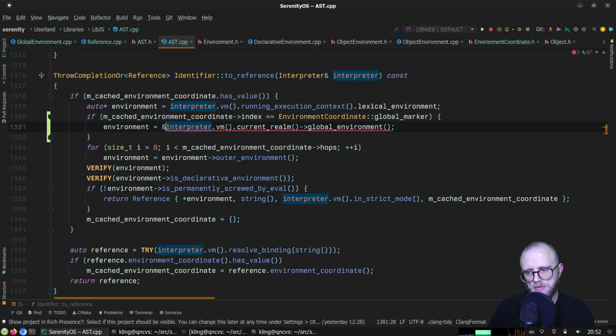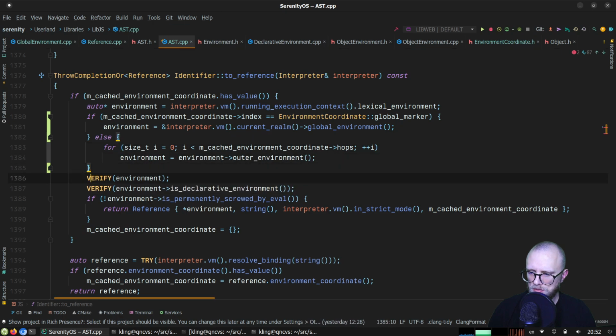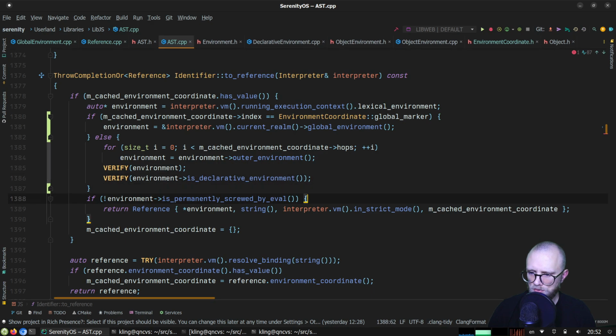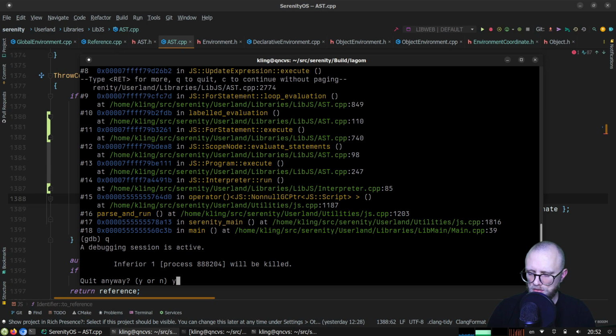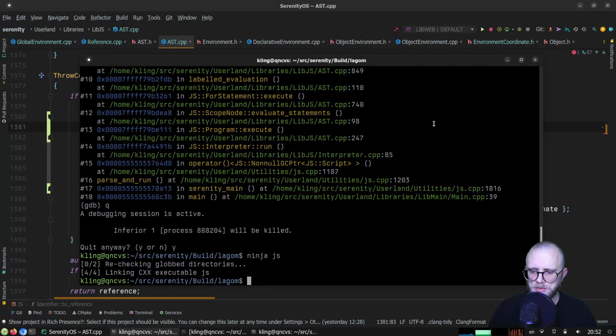Is that a reference? Yes, okay. Otherwise, we have to traverse. Let's see. Okay. Will that work? So yeah, in the global marker case, we just go directly to the global environment.